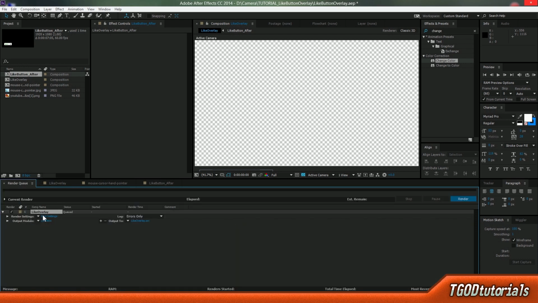And let's go ahead and choose our render settings. Now, render settings are important because we are working with transparency and we want to keep that. Also, you should keep in mind that in order to use this transparent feature, you should be using an editing program such as Sony Vegas or Premiere Pro to be able to take this clip and use the alpha channel to keep the background transparent. So make sure you have either one of those editing programs.